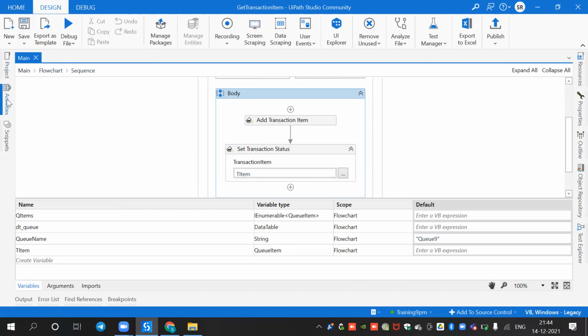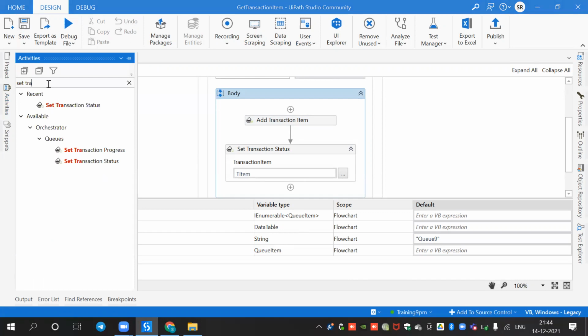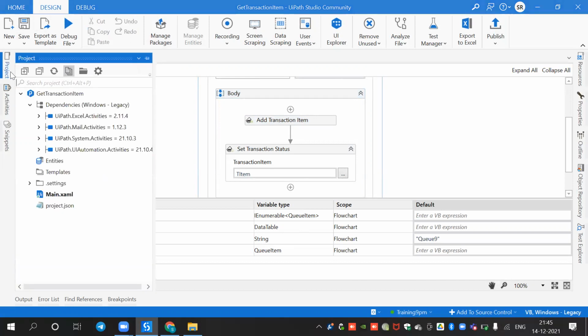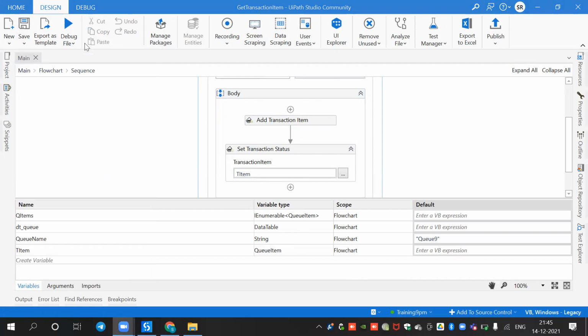So now we are going to see one more workflow called state machine. What is state machine?